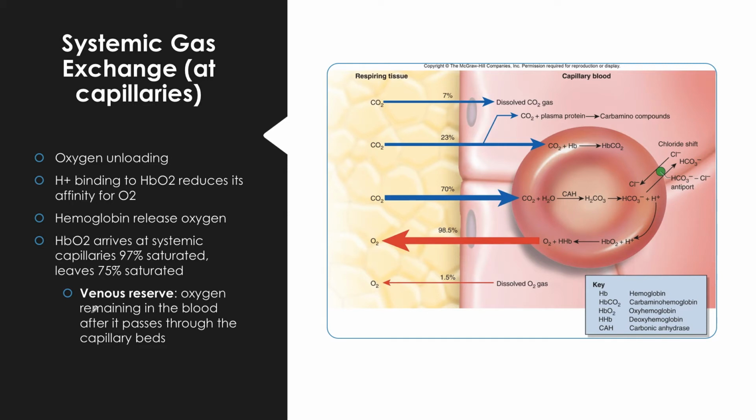So your heart's just pumping the blood that it has. You are not sending that blood to the lungs to pick up oxygen because you're not using that. You're just sending the blood to the lungs and back for no reason. But there is still leftover oxygen in your venous blood, so you can use that, which is why you don't immediately croak if you hold your breath. So venous reserve is important.